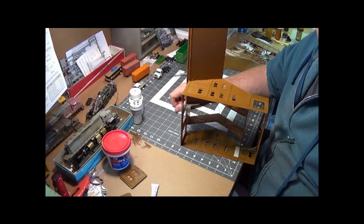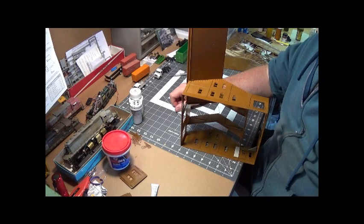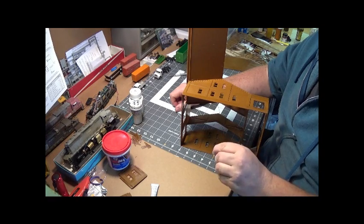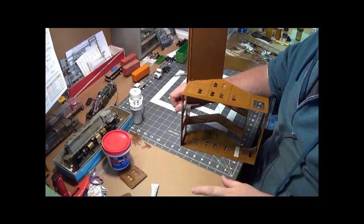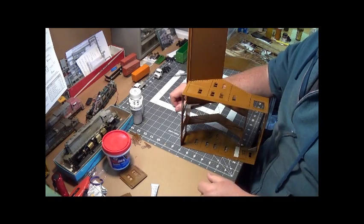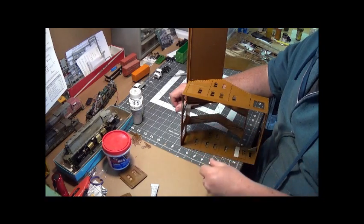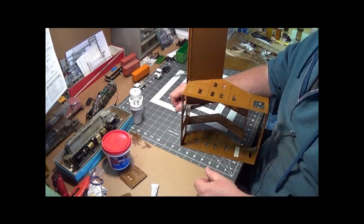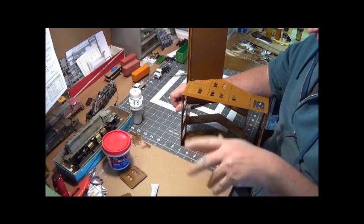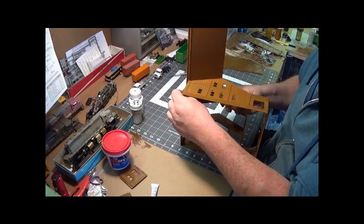Every roof is different. Every roof has overhangs over the sides for water and drainage. But when we're modeling, we try to save every piece that we can so we can cover every bit of surface that we can. I don't want too much overhang on this building. You're never going to look up underneath the building and see the bottom of the overhang anyway. And most people aren't going to say, oh, look at the overhang on that building. That's not going to be important. What is important, however, is having it straight.